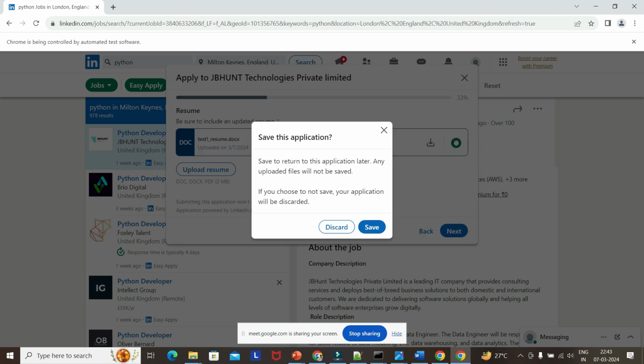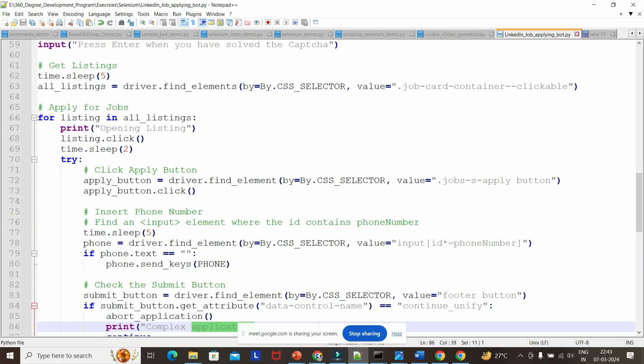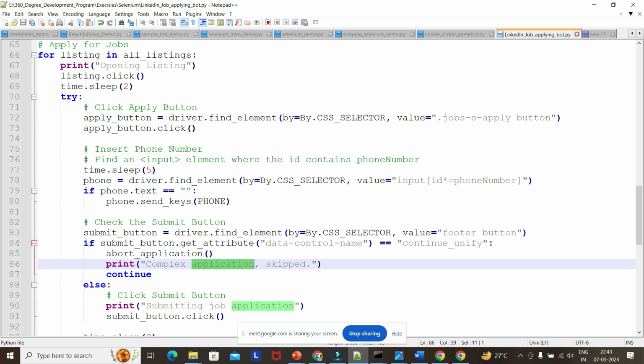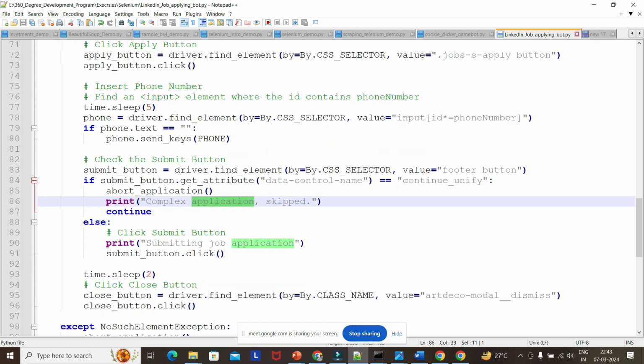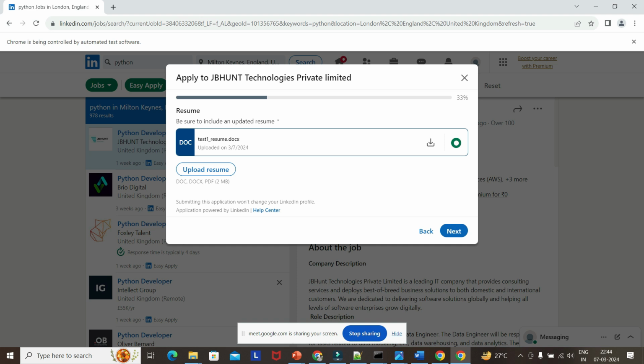So in the for loop, it is clicking the next one, and here it is saying okay, it is unable to find whatever element we have got, that itself is not being found.